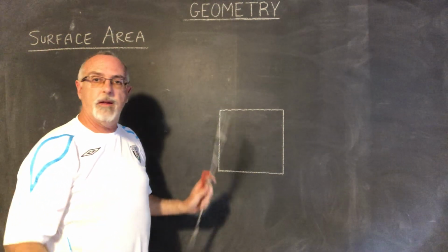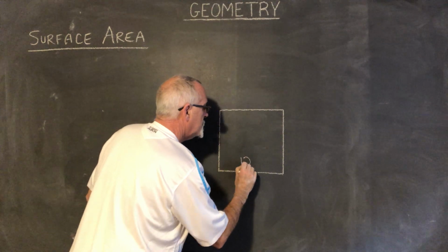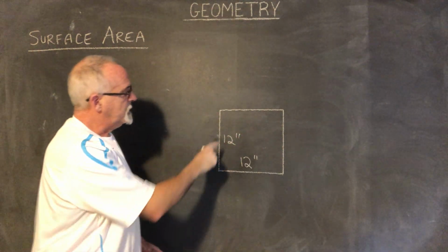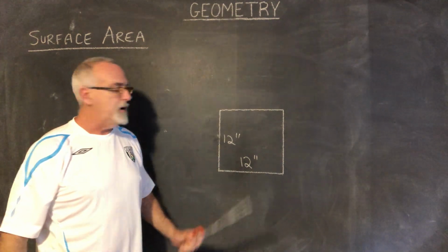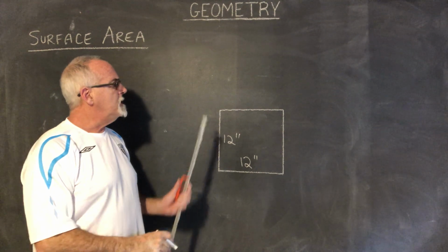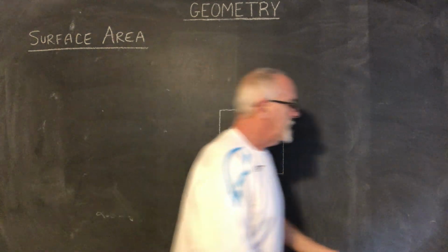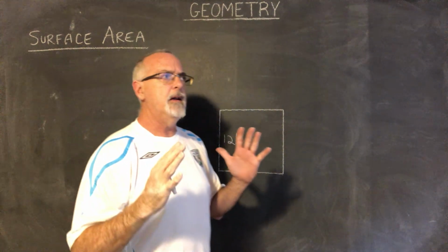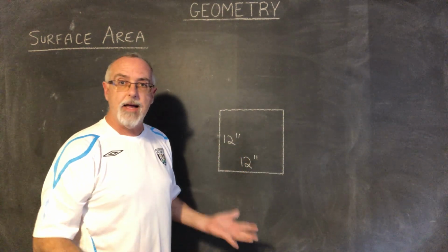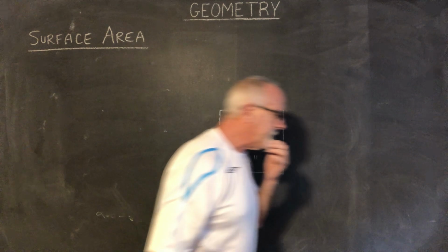Okay, so we have a square. That's a start, and it is 12 inches. So you can see, I'm not going to put the little right angle symbols. We can see it's 12 by 12, so yeah, it's a square. Okay, so we have that. Now, what am I going to do for the other 4 faces? There have to be 4 faces. I'm drawing a net.